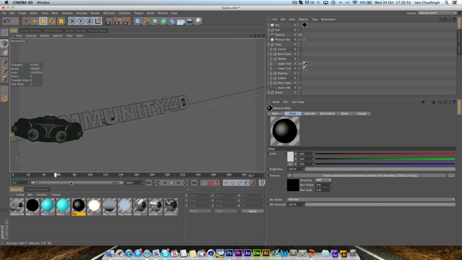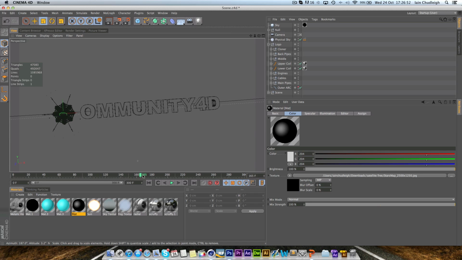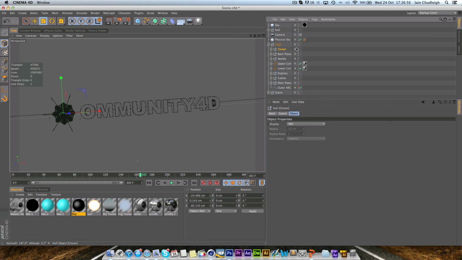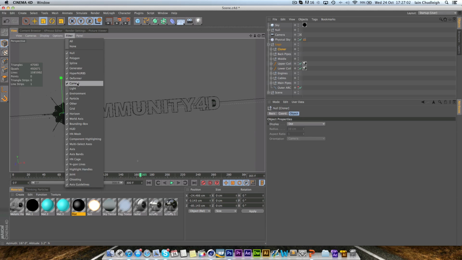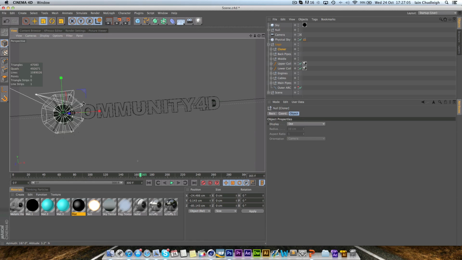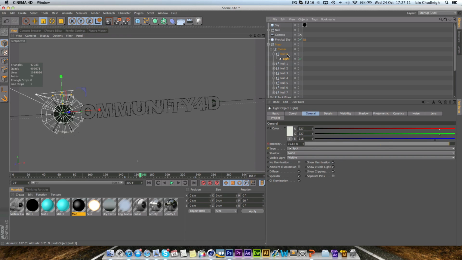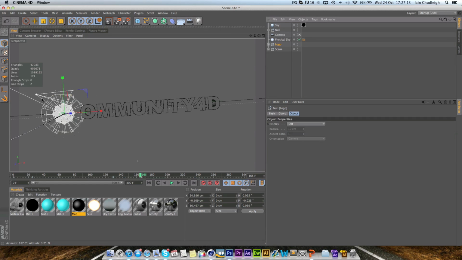If you want to have a little look into the actual logo, what we have is that clone is just a few lights around the edge, which I've turned off, which are these lights here. They have some visible light as well, just to make it glow a bit.